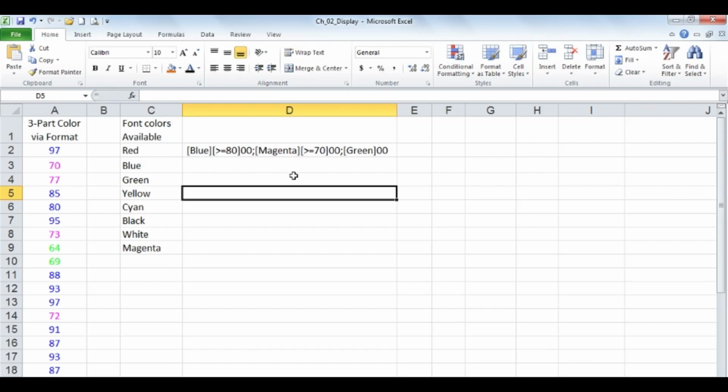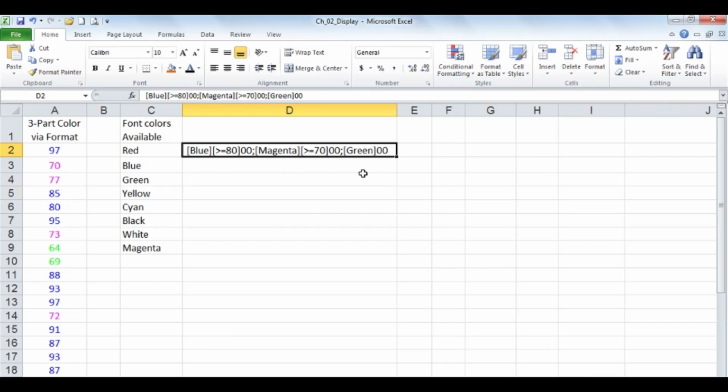So the blues are the 80 and above, the magentas are those that are 70 up through, but just short of 80, and the greens are all the others, and we see how it's being used. Now, with some of the expanded conditional formatting capability that you will have available in Excel 2010 as well as in Excel 2007, these are less frequently used, but in older worksheets, you still might see them. They're still viable and they still work. And it does provide a different way of providing custom formatting for fonts based on numerical entries.